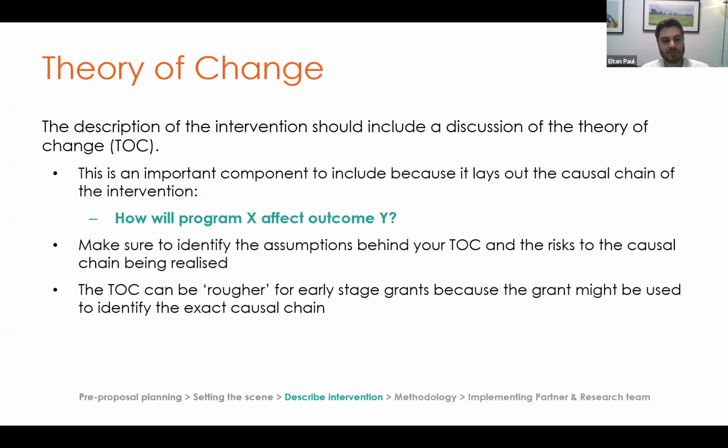You also want to talk about the theory of change. So not just we expect this treatment to affect these outcomes in this way, but how do you expect it to do that? Through what mechanisms? And you may want to describe ways of collecting data also to try to assess and evaluate mechanisms that may be at play.